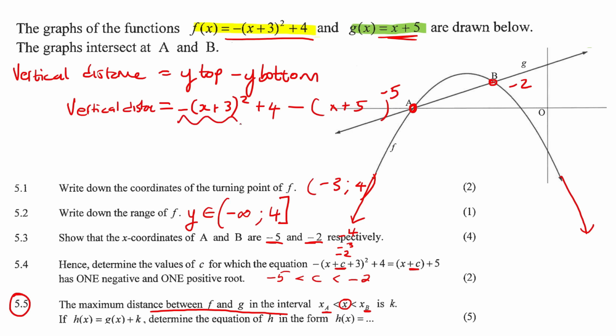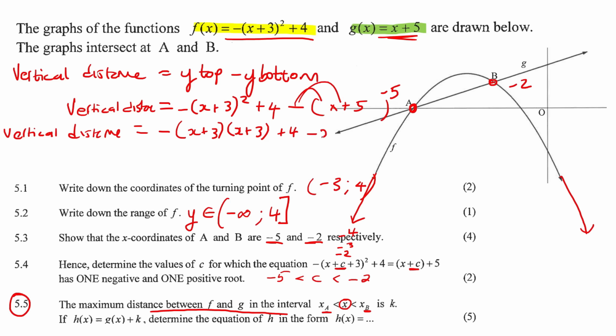I'm now just going to simplify this. Some people say, so I'm going to solve it. You can't solve it, because how are you going to solve it? This isn't a 0 on the left. You're just going to simplify it, okay? Just make it look a little nicer. Vertical distance. Okay, and if you were in grade 12 and you want to use calculus, you would still be doing this part right now. So just like we did earlier, I'm going to put double brackets, then plus 4. Then I'm going to multiply this in and in. So minus x minus 5. Okay, now we're just going to simplify. We're not solving. You can't solve.